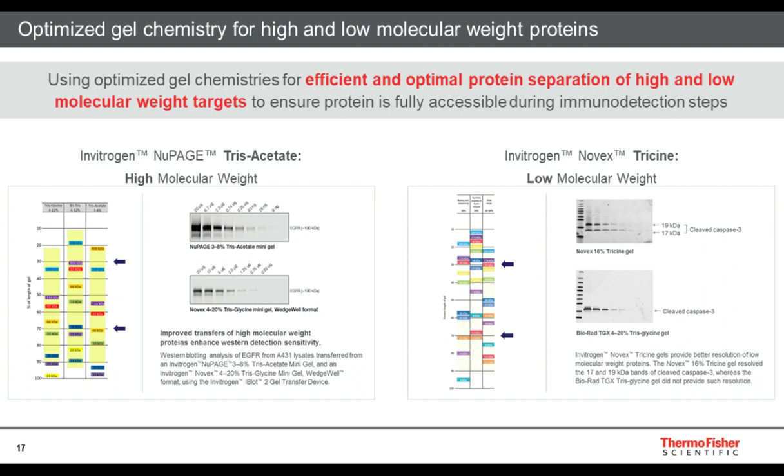Ion concentrations are also significantly higher at the bottom of a gel, and when used with low molecular weight proteins can cause disproportionately high current and transfer, leading to blow-through. Tricine gels keep these low molecular weight targets closer to the middle of the gel to reduce the risk of this blow-through happening. The example shown with tricine gels compared to Tris glycine gels separates and detects the cleaved caspase 3, shown on the right. The tricine gel is effective at separating out these two fragments of the target for better detection and sensitivity.